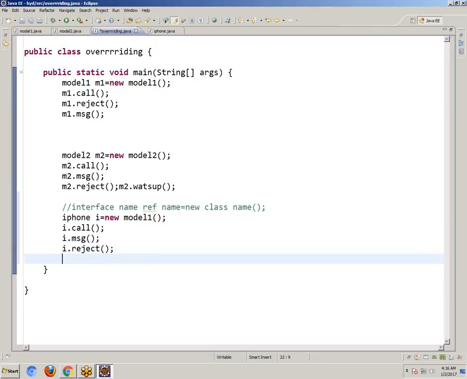Next, if you want to call the model 2 functions, we need to create another object: iPhone I2 equal to new model 2.